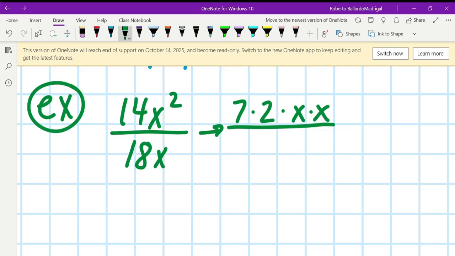What can I break 18 into? What two numbers multiply to 18? 9 and 2. Now notice that we are getting a number that is the same. Okay, this is what we're looking for. We are looking for us to get similar numbers. Now we could have picked 6 and 3, and that would have been correct as well.